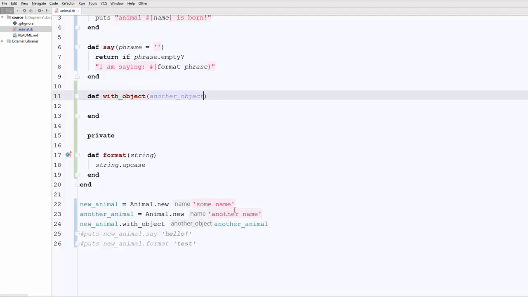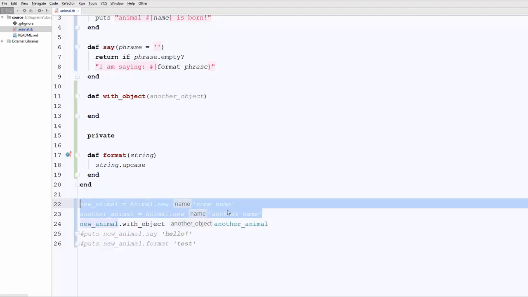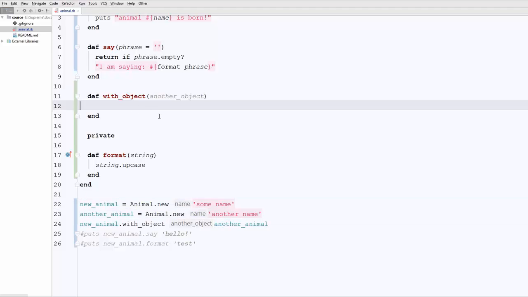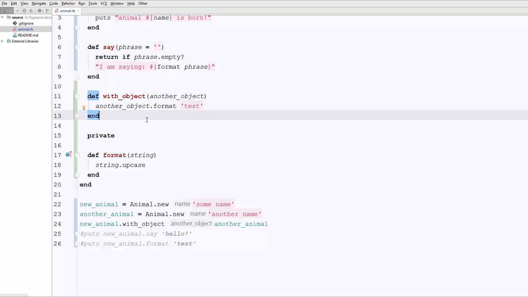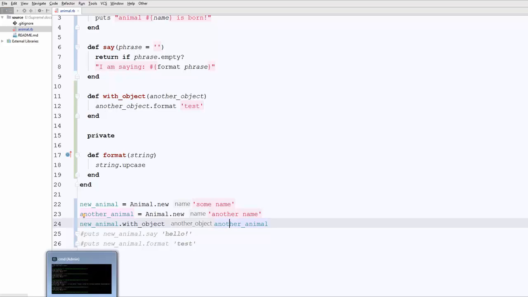And remember that they are instances of the same class. And let's try to say format and then test. So what I'm trying to do is run this format method upon another object, but an object that is an instance of the same class. And let's check if it works or not.